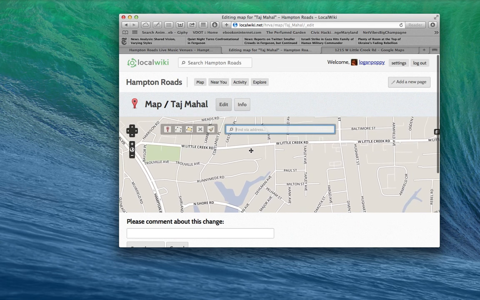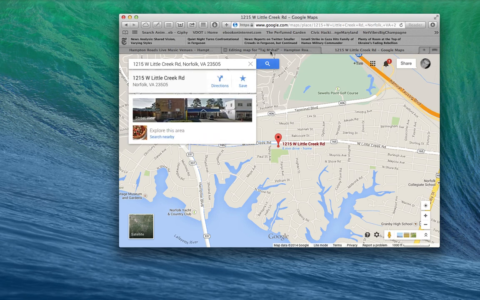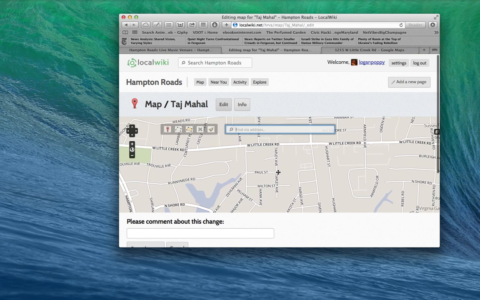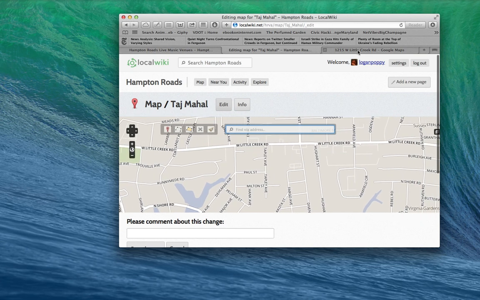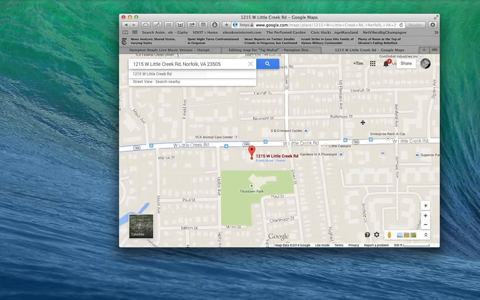All right, there it is, West Little Creek. Let's go back and take a look. There is Tapley Avenue, and there is a road right there. So let's see if we can find that. There's Tapley Avenue, and there's a road right there. Back again. Let's go in a little bit deeper.